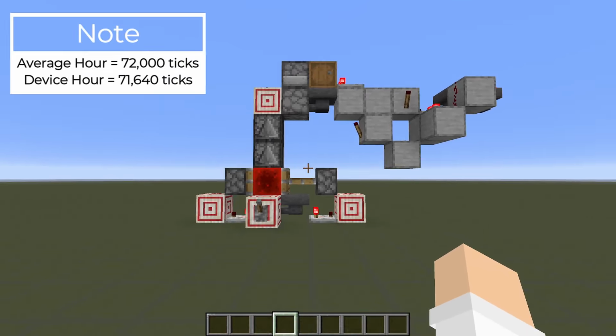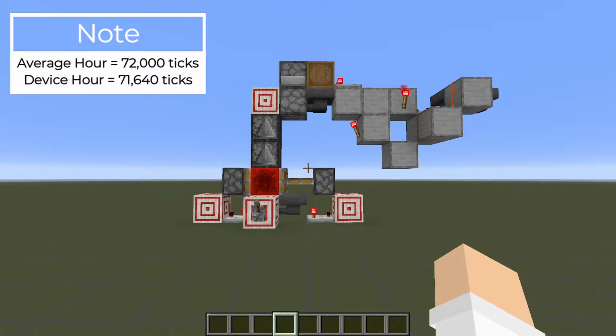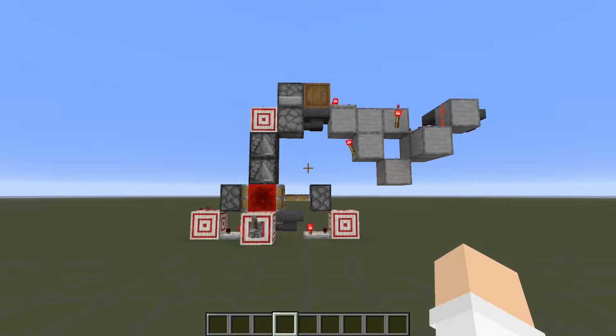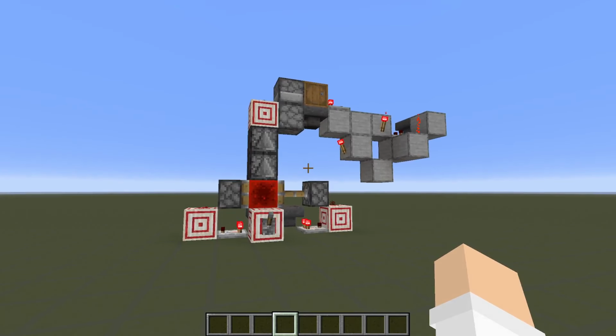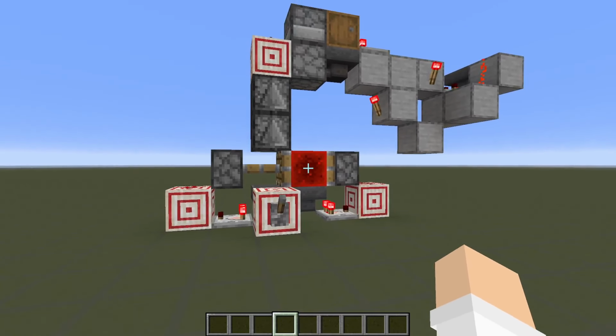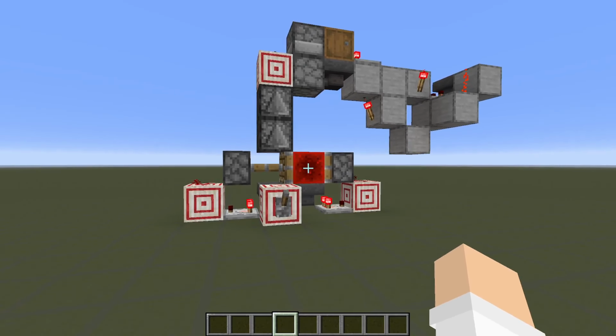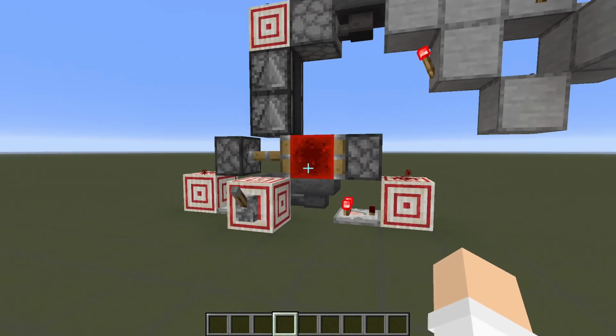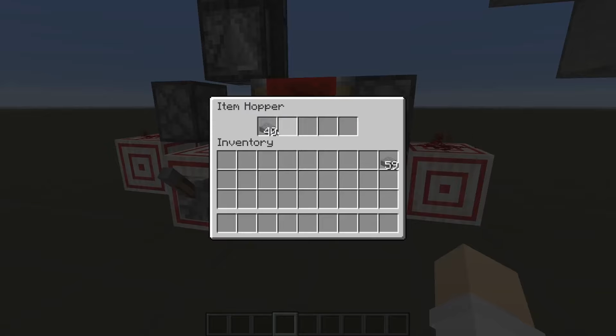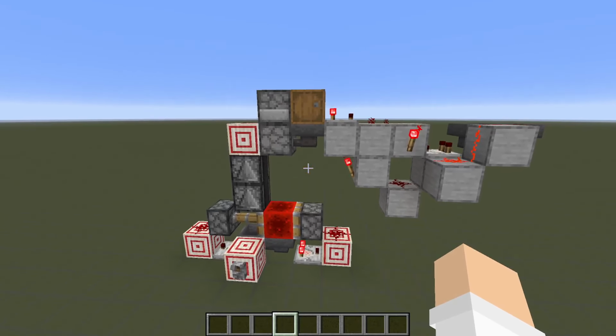So every 1 hour, or approximately every 71,640 ticks, which is slightly 18 seconds less than the average hour experienced at a 20 tick rate. So approximately every 1 hour, if your game is working on a 20 tick per second time rate, this will go off. And if your computer is not running at a 20 tick per second rate, this will still go off at every 71,640 ticks. So this remains constant no matter how your lag in the game is, because if your tick rates drop, well, then your item flow through the hoppers also drop.